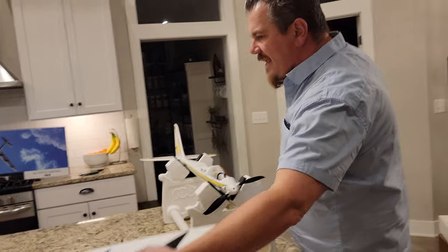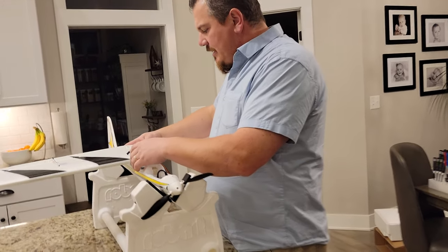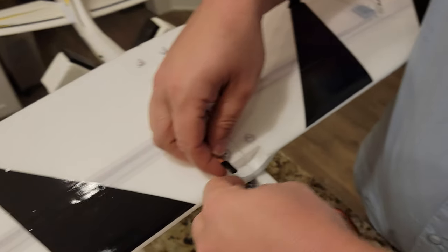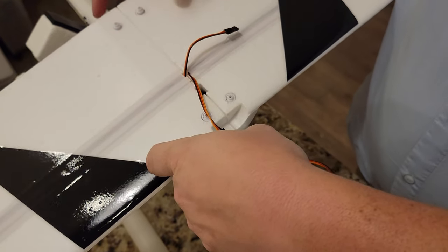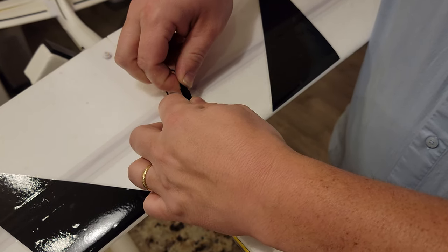Okay, so we're gonna put this wing on now. So obviously we have to get the wing on. So the easiest way in my experience is to just plug these in while it's upside down. Okay, so brown to brown. So brown is down now, so plugged in. And then I don't even care with regard to which one's which. It does not matter to me, okay?